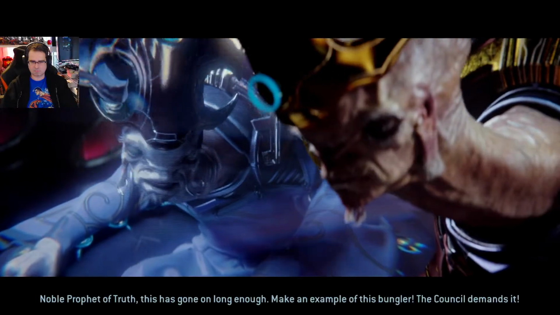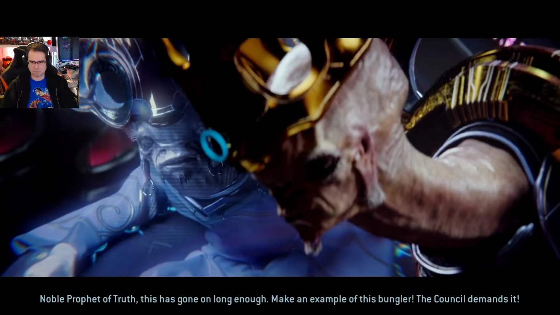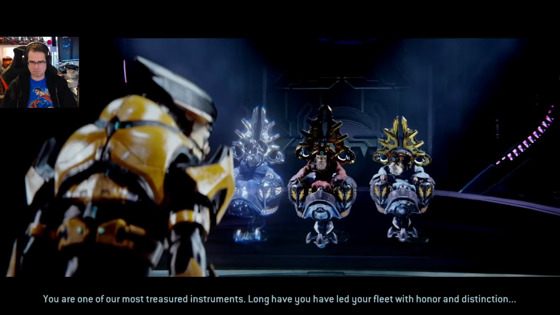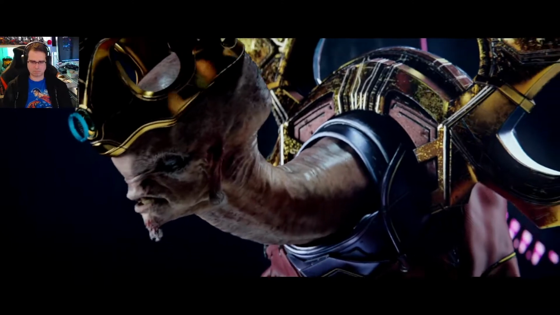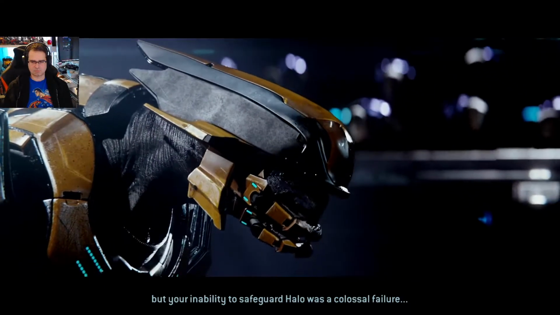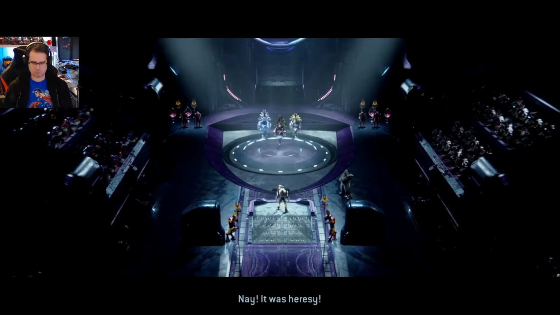Noble prophet of truth, this has gone on long enough. Make an example of this bungler. The council demands it. You are one of our most treasured instruments. Long have you led your fleet with honor and distinction. But your inability to safeguard Halo was a colossal failure. It was heresy.